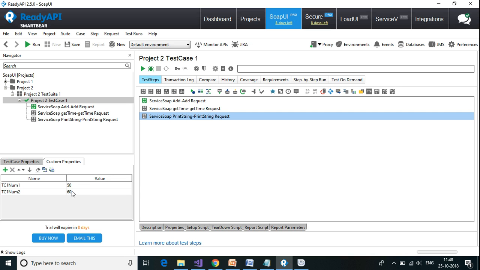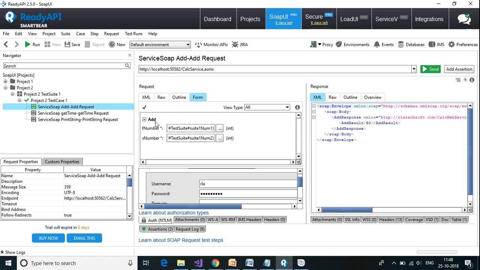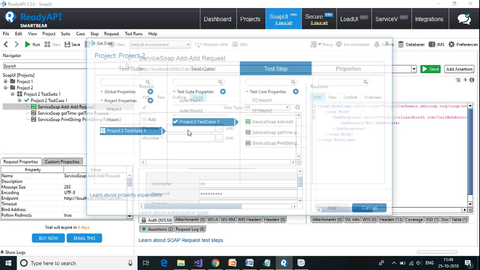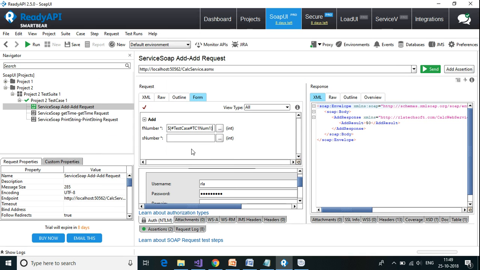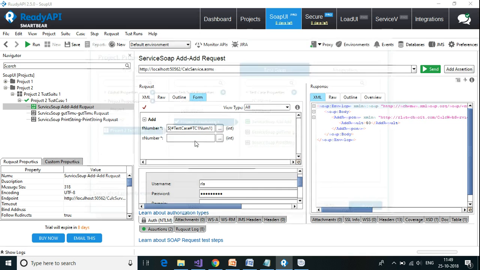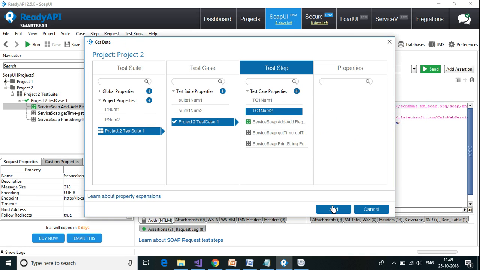Okay, so now let us go back and edit this value. So earlier it was taking it from test suite, now it should take it from the test case level. So again, right click, get data. As you can see, under test case properties I have two properties available now. I can select test case 1 num1 and then get data test case 1 num2.